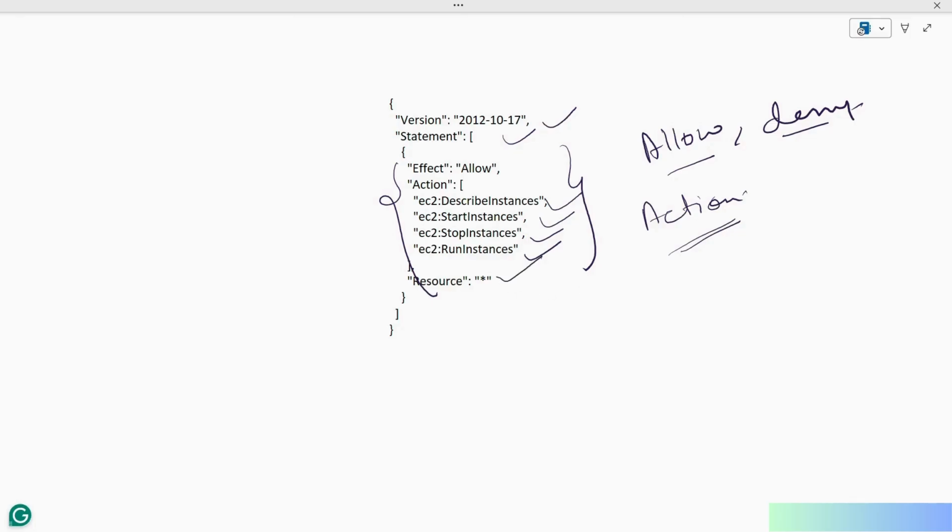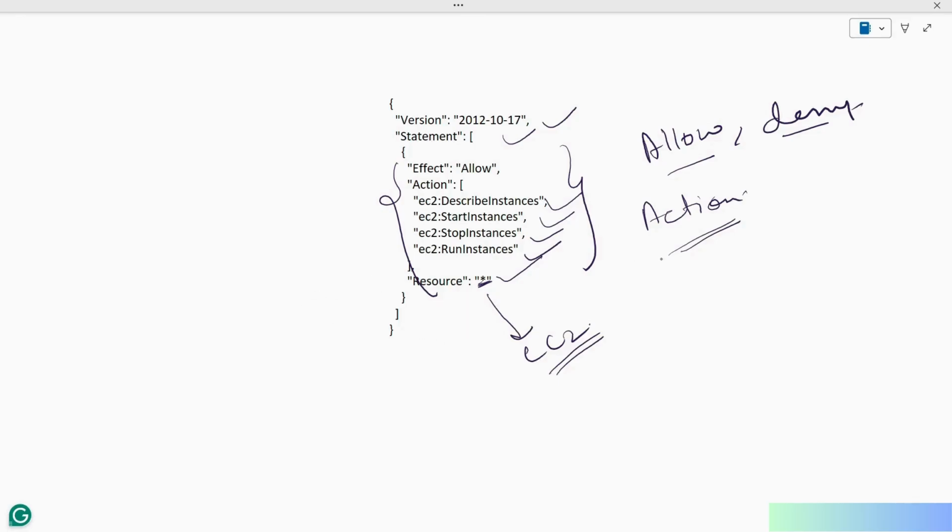Inside resource, we define the AWS resource the policy is going to apply to, for example, an S3 bucket or EC2 instances. Okay, so here, as of now, we have written star. Star means all of them. And since we are talking about EC2 instances, that means all the EC2 instances in the AWS account. Okay, so this is how the general structure looks.